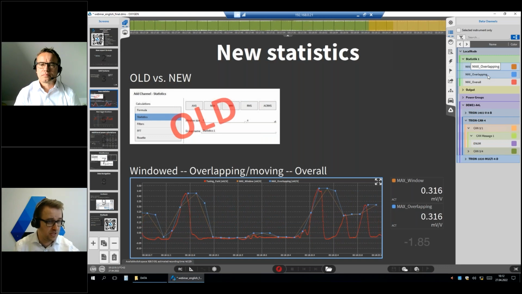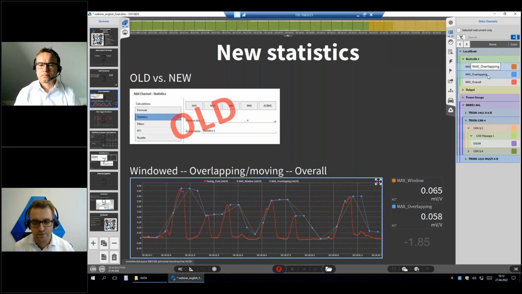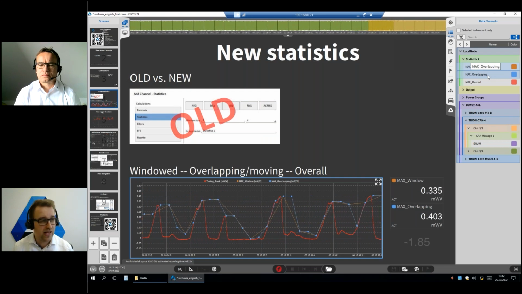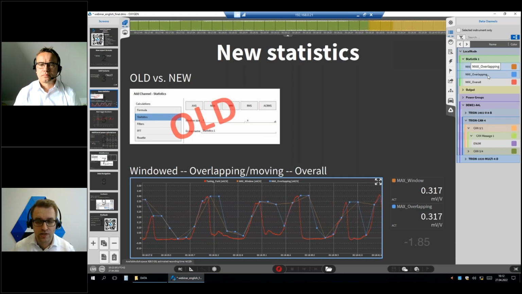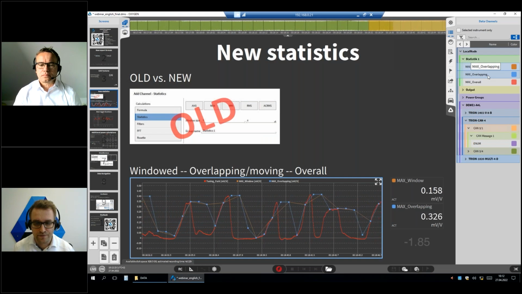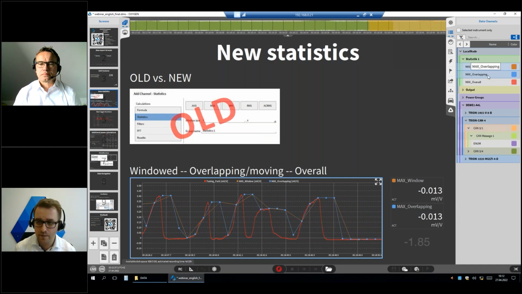Of course, if it's 50%, it's double the data, but it's overlapping now. It's still an average over 1 second, but it's overlapping now. It's helping so much if you need constant averages over 1 second, but you would like to have more values than just every second because it's windowed. You can overlap this window now. And you see the orange and the blue line, the difference between these two kinds of measurements, okay?